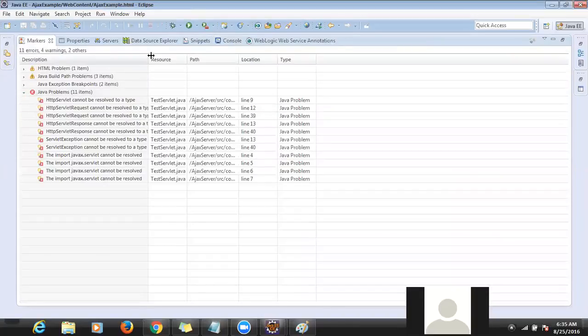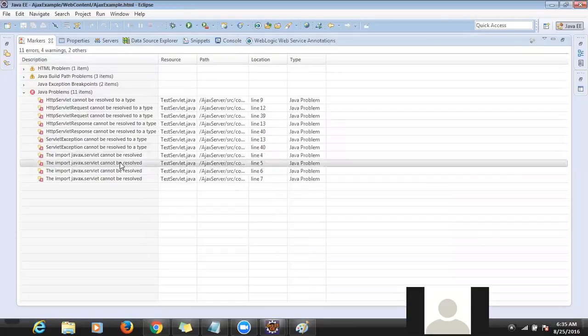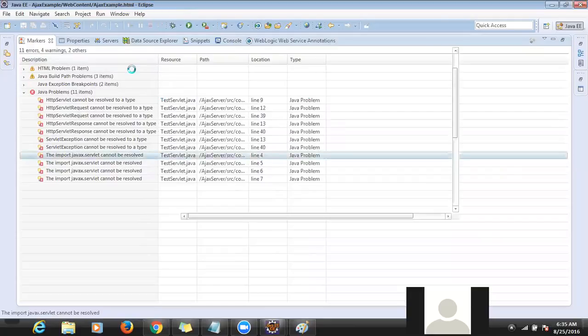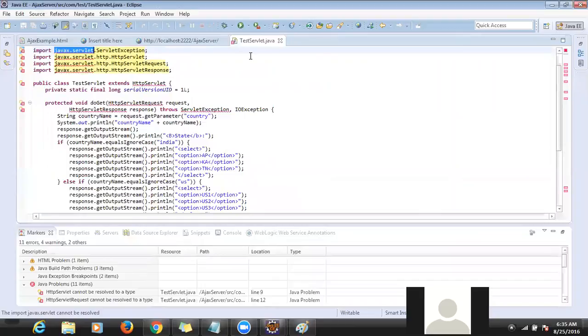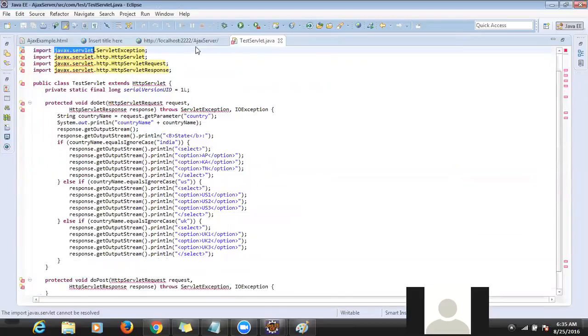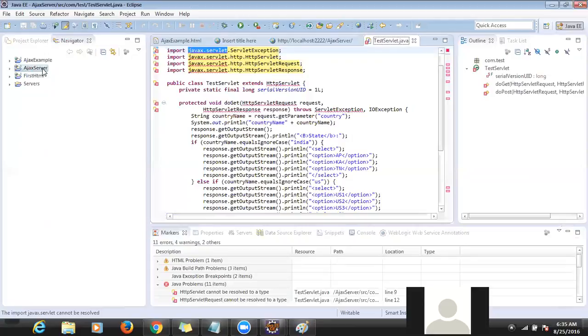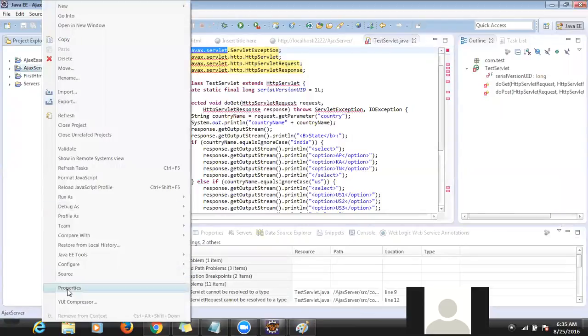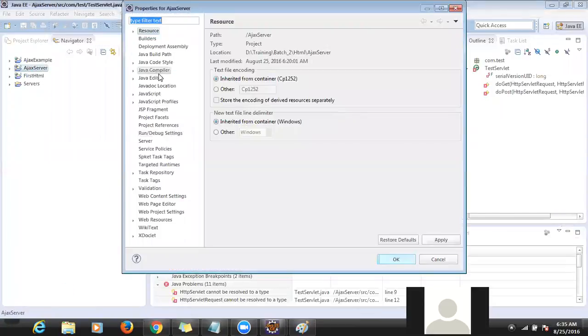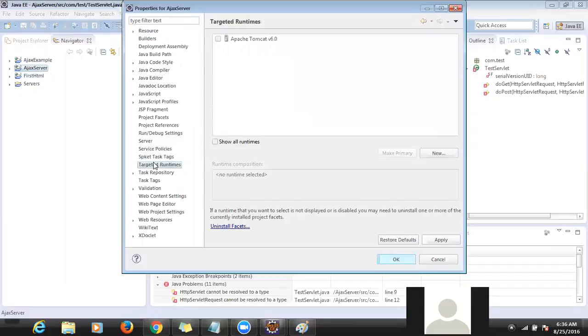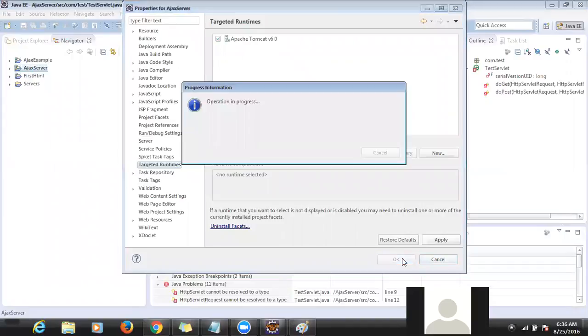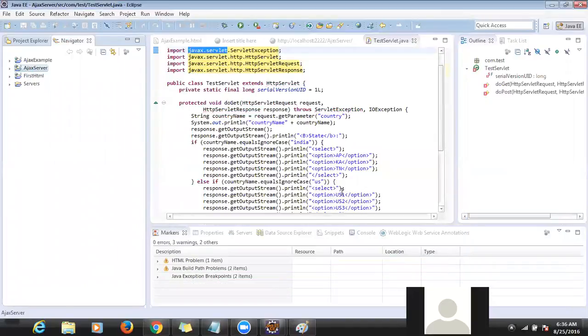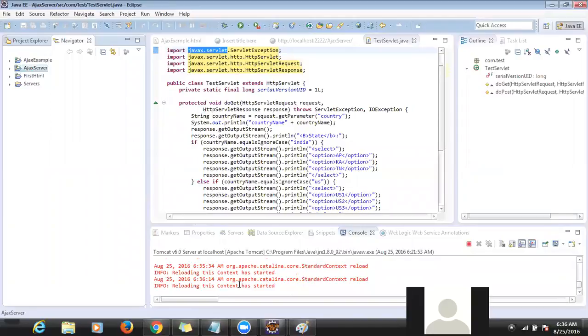There is an error, so we need to fix this one. The import cannot be resolved. Let me fix it. Let me right click, properties. Yes, now the errors are gone.